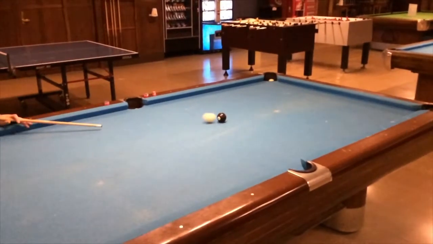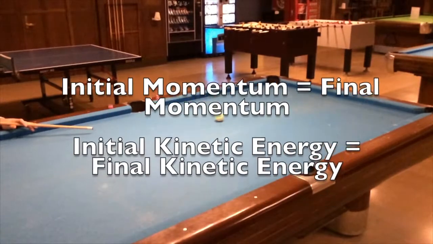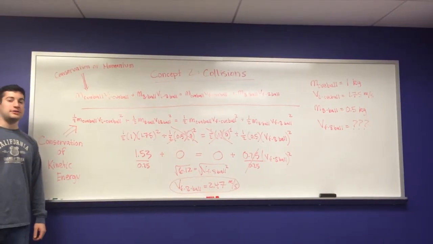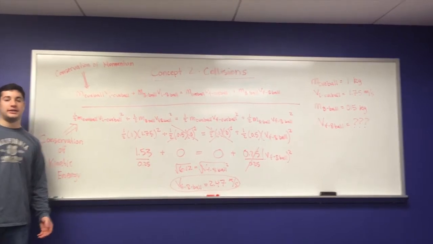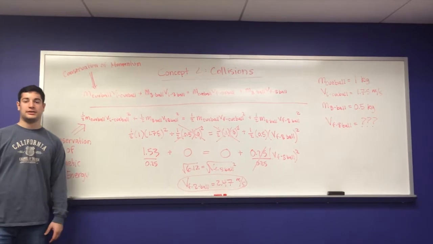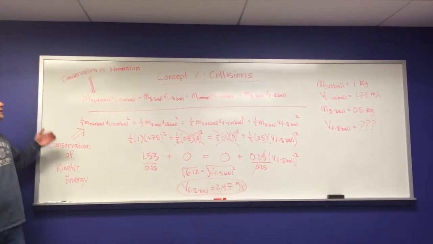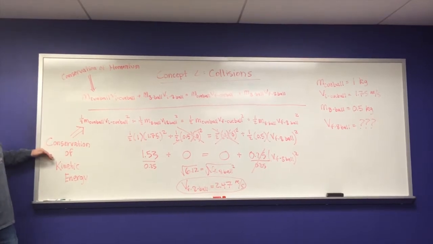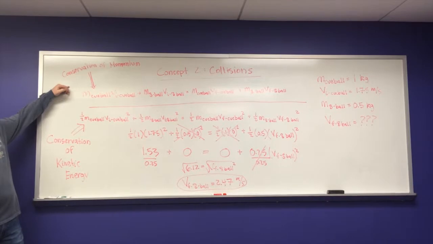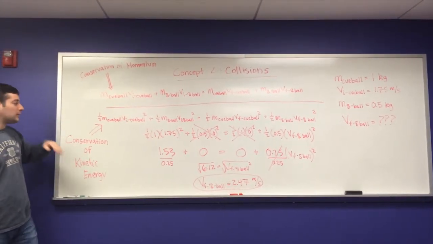The collision between two pool balls is nearly elastic, meaning that both momentum and kinetic energy are conserved. However, due to some sound generation, but very little, it's not completely elastic. For our purposes, however, we're going to assume it is completely elastic, meaning that both momentum and kinetic energy are conserved. Conservation of momentum is one method we can use to find the final velocity of the 8-ball. However, we're going to take you through conservation of kinetic energy.